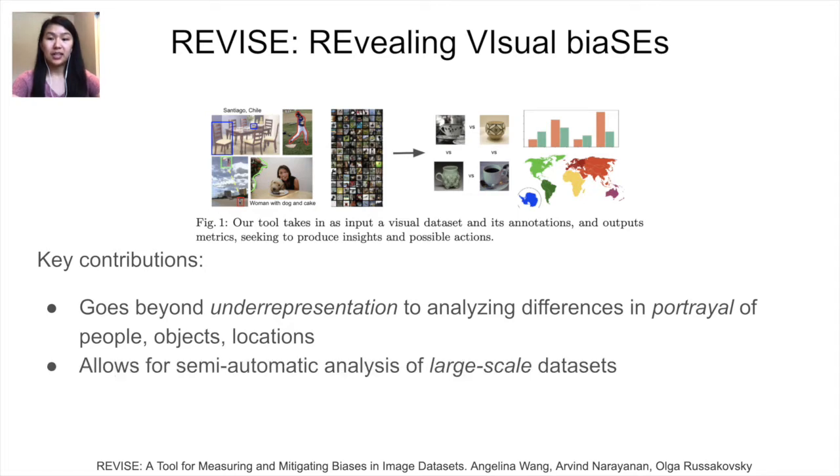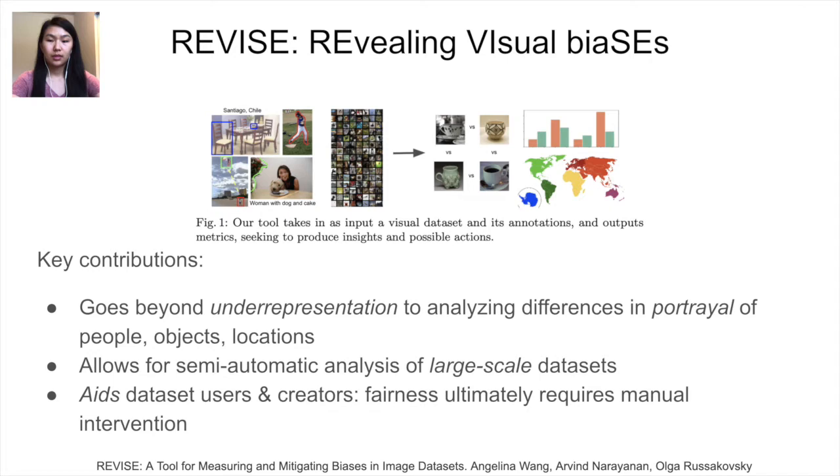Due to the automated nature of our tool, we are able to surface discovered patterns on large-scale datasets at a level at which human inspection would be impractical. The tool is intended to help dataset users diagnose what kinds of biases the datasets they are training their model on may contain, because these same biases may propagate into the model. This is meant to be used alongside other dataset diagnostic work, such as datasheets for datasets.